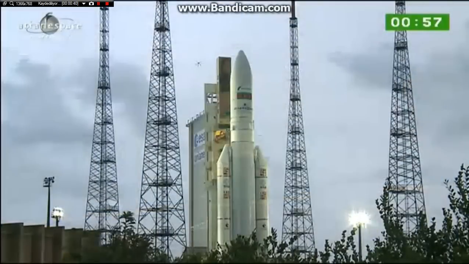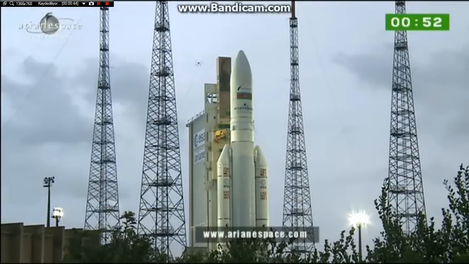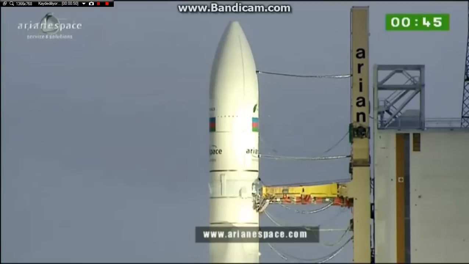Well, all that's left to explain is the ignition sequence. Remember we said how power was passing from the ground to the launcher to make her autonomous? Well, this phase, the ignition phase, is already carried out by the onboard computer. Here's what to watch for.